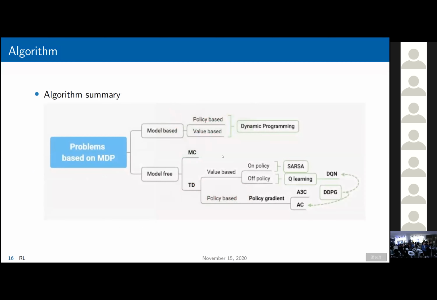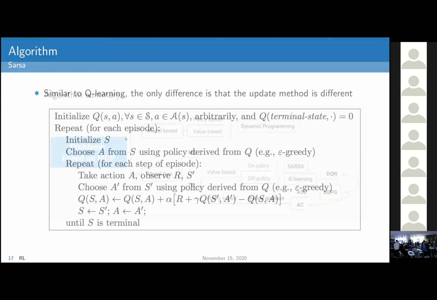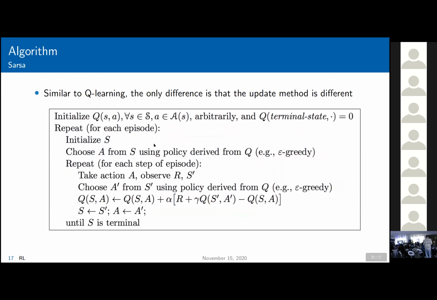And then we have the SARSA algorithm. The SARSA algorithm is also a classic algorithm in reinforcement learning. Its formula is very similar to Q-learning, but Q-learning is off-policy and SARSA is on-policy, so they are different. The decision making part of the SARSA algorithm is the same as that of Q-learning, and all decisions are made in the form of Q tables.